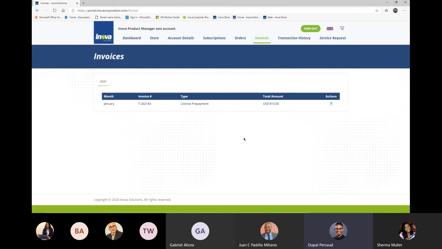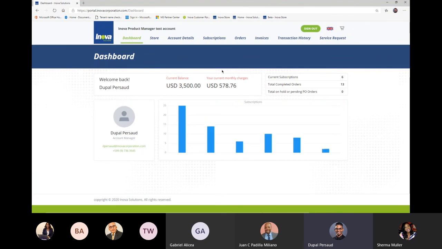So if we go back currently to the dashboard to get some sense of it, your current monthly charges are in this case 578 US dollars with 76 cents. So monthly, this will be deducted from your balance. And once this balance runs low, then we send you a new invoice to top up your balance so you have enough credit to continue consuming.